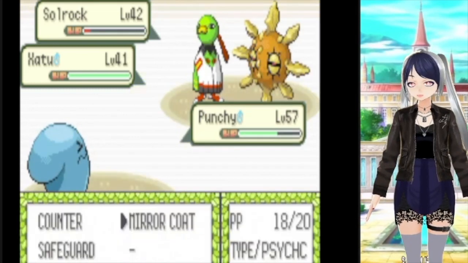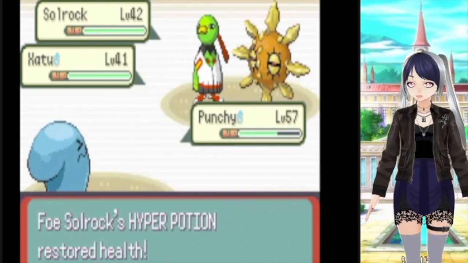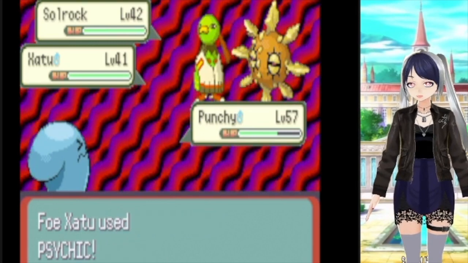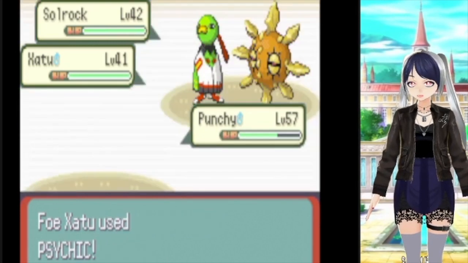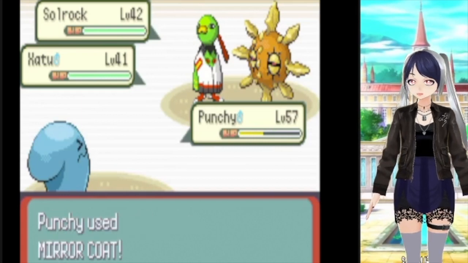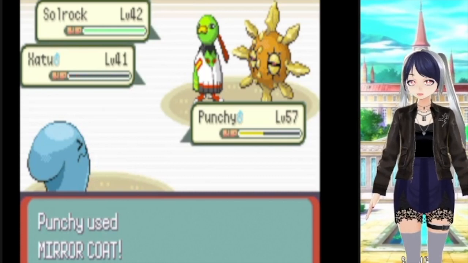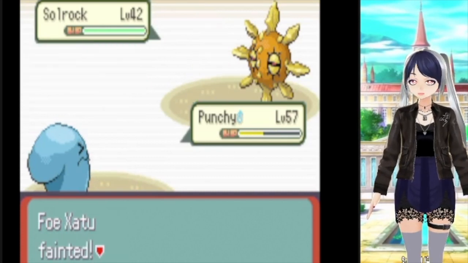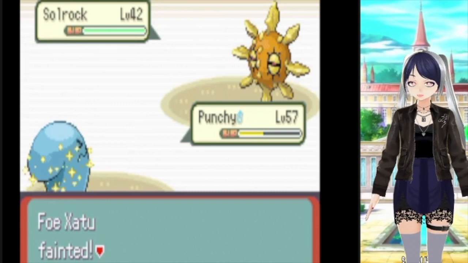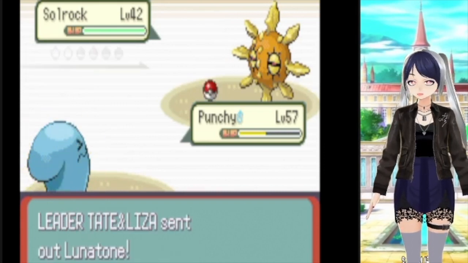So Tate and Liza then use a Hyper Potion on the Solrock, restoring it up to full HP, and Xatu uses Psychic on Punchy. It's 11 hours. Which means that Mirror Coat can finally take this annoying totem bird off the field. And now it's a 2v1 as Lunatone takes the field.